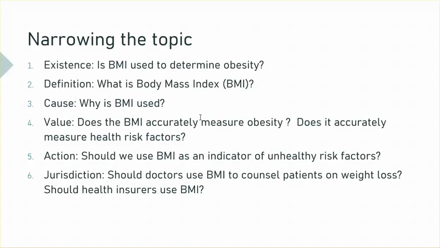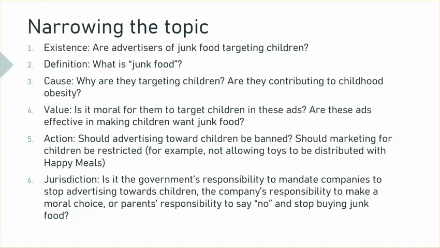So another area that we had lots of questions in is who should be responsible? Like who's causing this problem? And one of the things we brought up is advertisers of junk food. So this would be another area that we could go down. And again, we're going to go through those same six areas. So existence. Are advertisers of junk food targeting children? And then definition, what exactly is junk food?